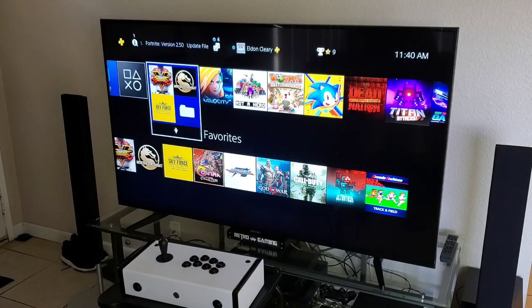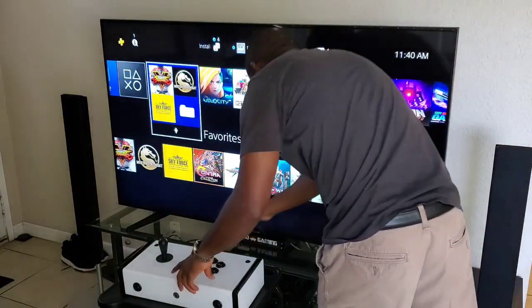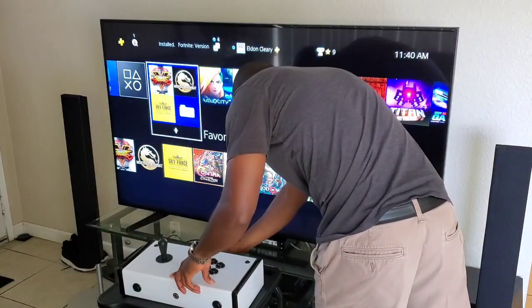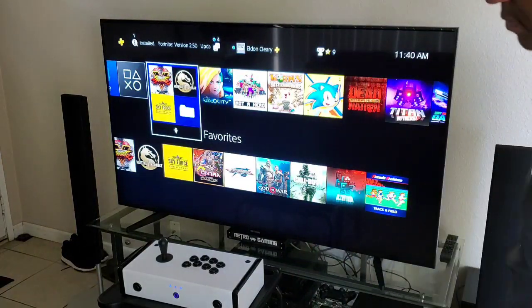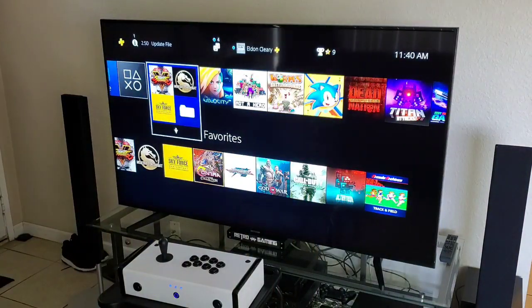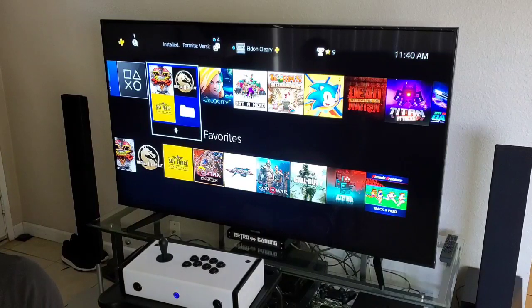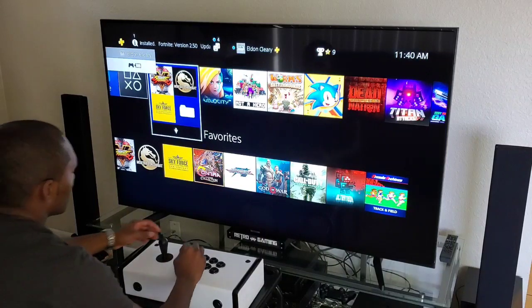The initial connection to the PlayStation 4 is accomplished the same way as with an official PlayStation controller. Connect it to the PlayStation using the USB cable and hit the power button on the PlayStation controller. I do have LED indicators installed on the front, which currently shows that the battery is being charged. After the initial connection is complete, the USB cable can be removed.